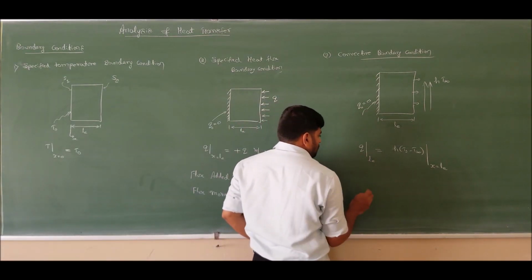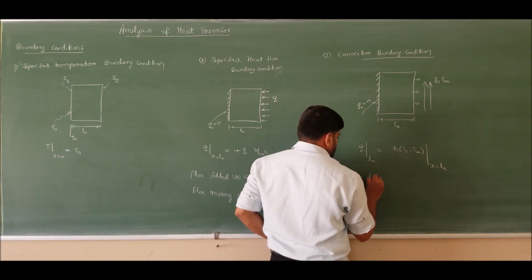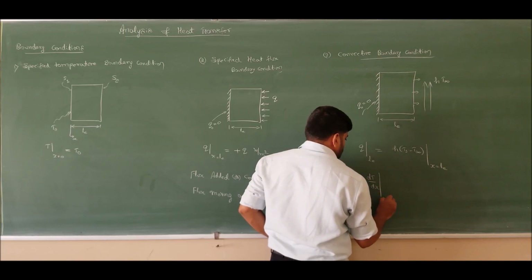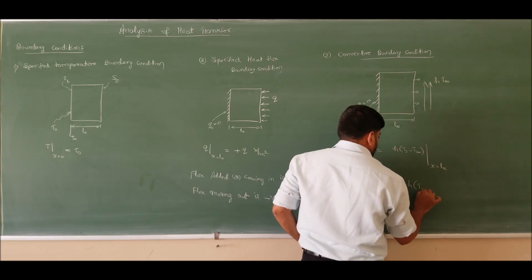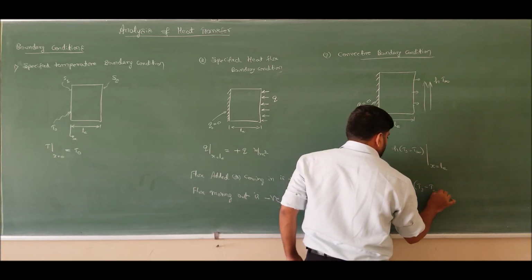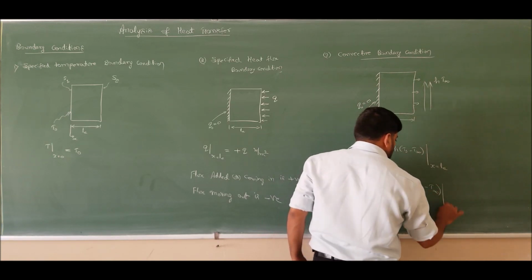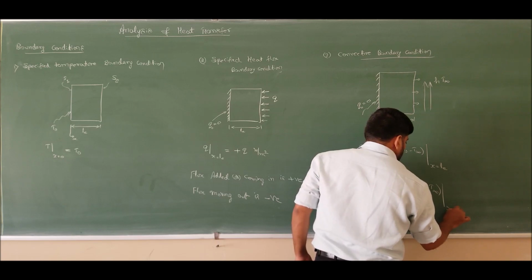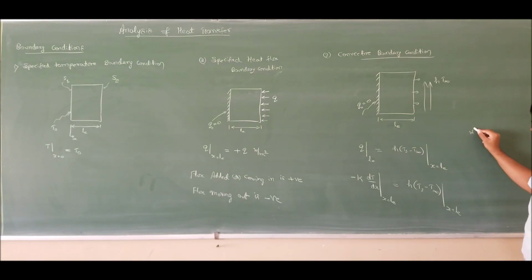Or this can also be written as, this is the amount of heat conducted. So therefore flux due to conduction is already known to us, that is minus k dT by dx at x is equal to length of the element will be equal to the convective boundary condition, that is convection. Flux due to convection is h, the convective heat transfer coefficient, times the temperature difference at x is equal to length of the element. Very important note to be remembered is where the surface temperature is greater than the ambient temperature.